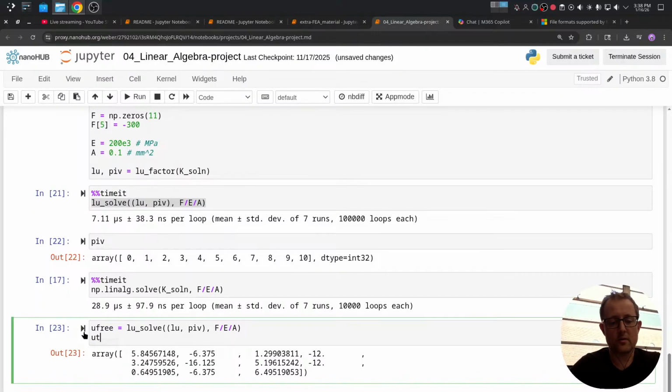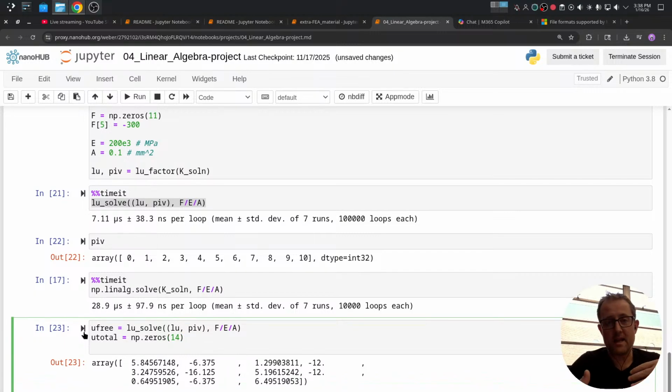So in total, if I call this U total, it is np.zeros 14. And here I'm hard coding this because I want to manage where things are going myself. I could say that it's the length of K, the big K, but I don't want to do that, at least not for now. And then I'm going to say 2 through 13 are equal to U free.